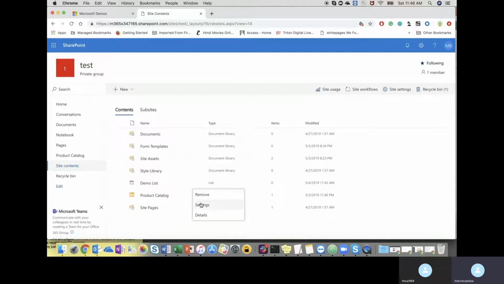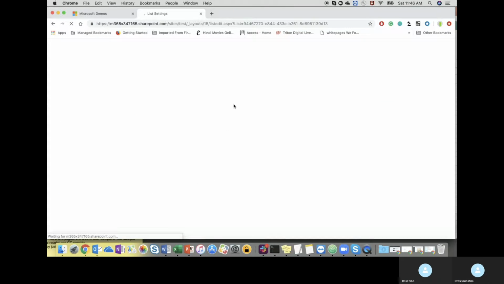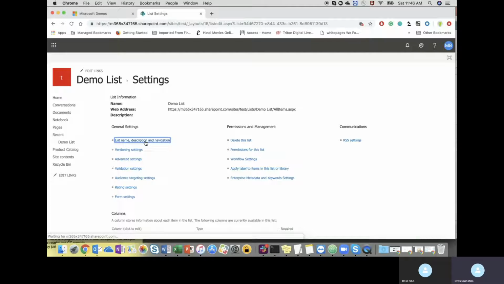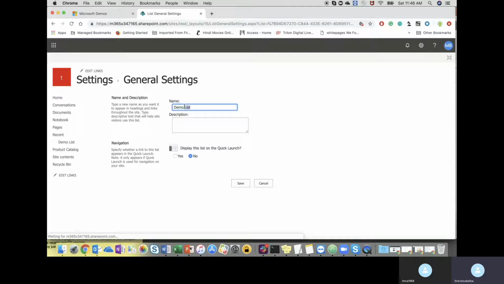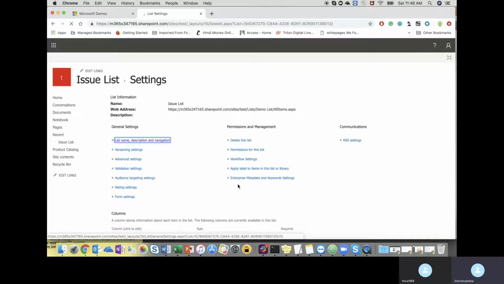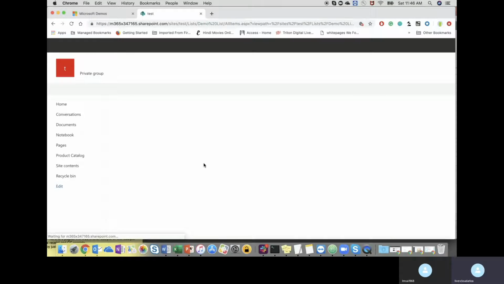If I see that I should rename it, I can also rename it. So I'll call it, let's say, issue list. Okay. And so now we have our issue list ready, and we can start adding values here.